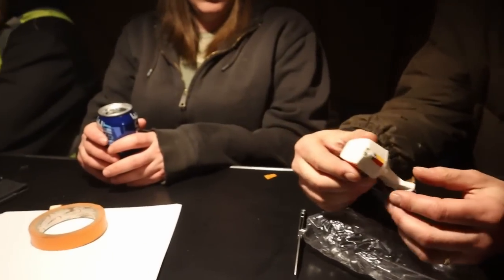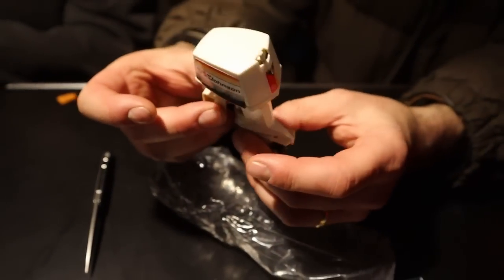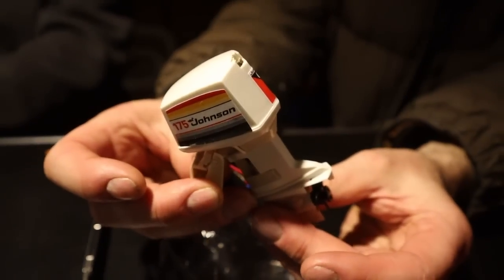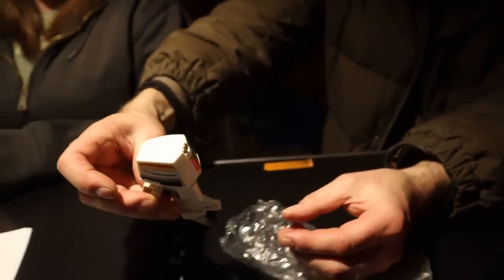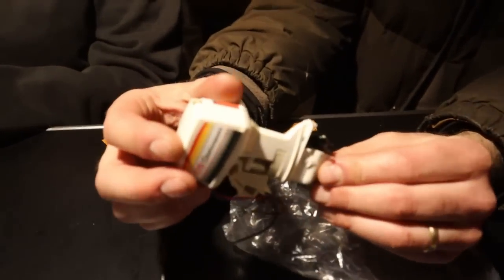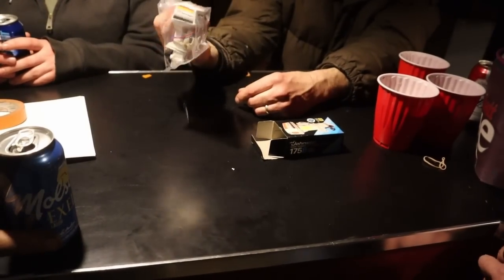Did he have remote control? Oh, look at that. That's cool. We need a 9 volt. You got the transom. Oh, it even tilts, man. Of course it tilts. That's the way, if you hit a log going 70, you're okay. Or you can trim it up like that and make a rooster tail, baby. It also sounds cool. You could pull the prop up when you came into the dock. We need a 9 volt? That is a cool little unit. It's a whole bunch of stuff. Oh, that is so cool.